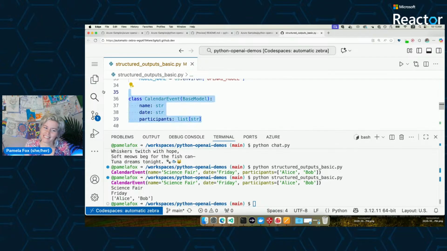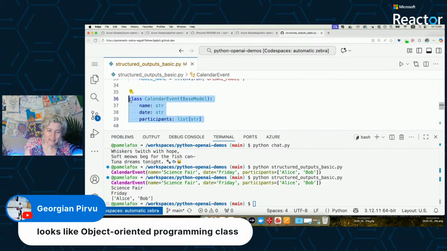I saw a comment that this is like an object-oriented programming class. That's great. Yeah, we are using object-oriented programming here. I do love object-oriented programming myself. I was raised on Java from my dad. He was a big Java user. So I'll always have a soft spot for making subclasses.